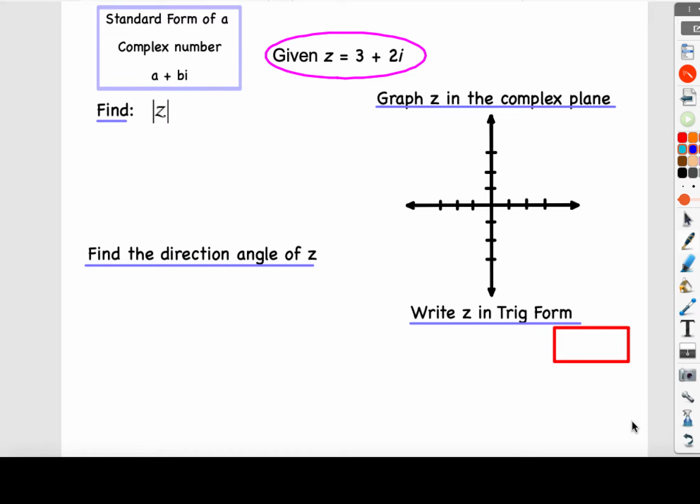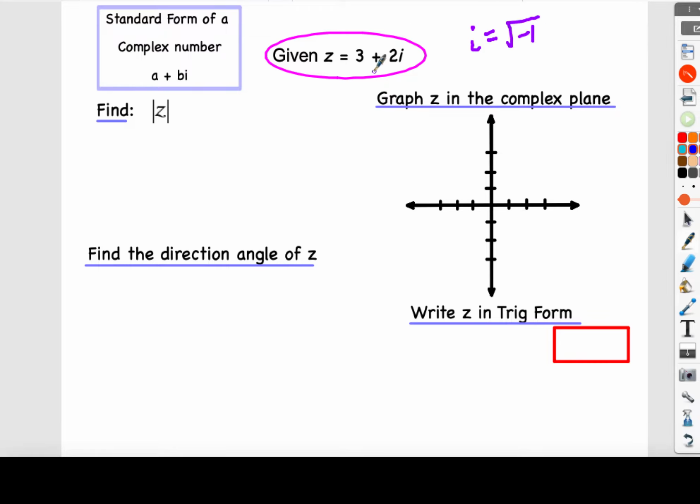All right, this video is going to talk about complex numbers and how we can represent them in what we call trig form, kind of writing them in a slightly different way. Normally we write complex numbers in what we call standard form, right? They've got two parts. We've got the real part, so over here in our example, that's a 3. And then we've got the imaginary part, so right here would be 2i, right? So 2 times i, that's an imaginary part, because again, i is that square root, i equaling the square root of -1.